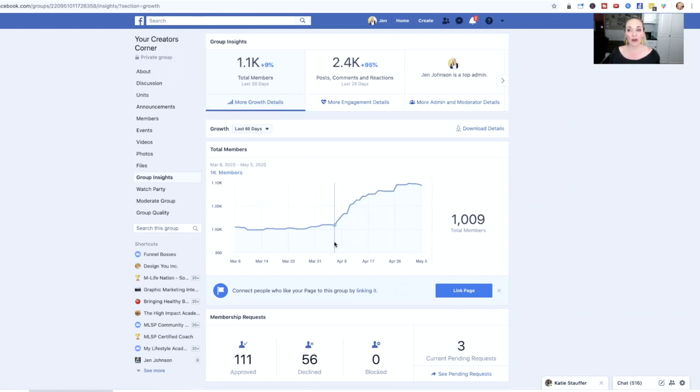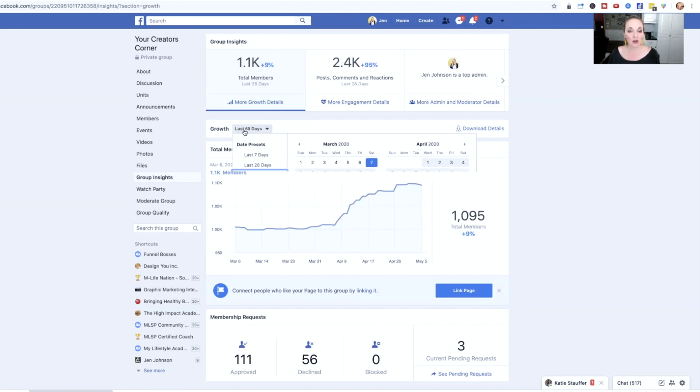One of the greatest ways to start bringing people into your group is by doing challenges or having some sort of special training, some sort of event or a giveaway, something that would make people want to join. Creating content for the community is what keeps the community going, but to be continually growing your community, you want to be doing special events. That's where you're going to see this growth taking place. You'll see some spikes like this in my insights because I just got off of doing a challenge inside of this group.